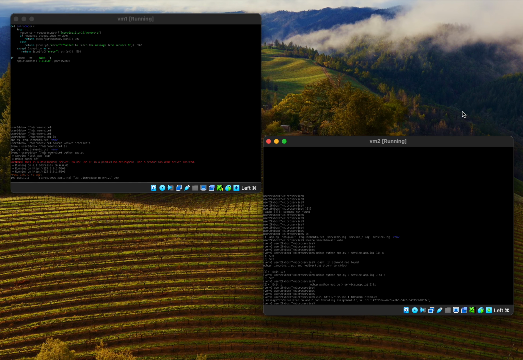It came to VM2, fetched the UID and the message, and you see in terminal 2 it got printed: virtualization cloud computing assignment 1 UID. So this is how the microservice worked, and this is the way both VMs interacted with each other within the private network.